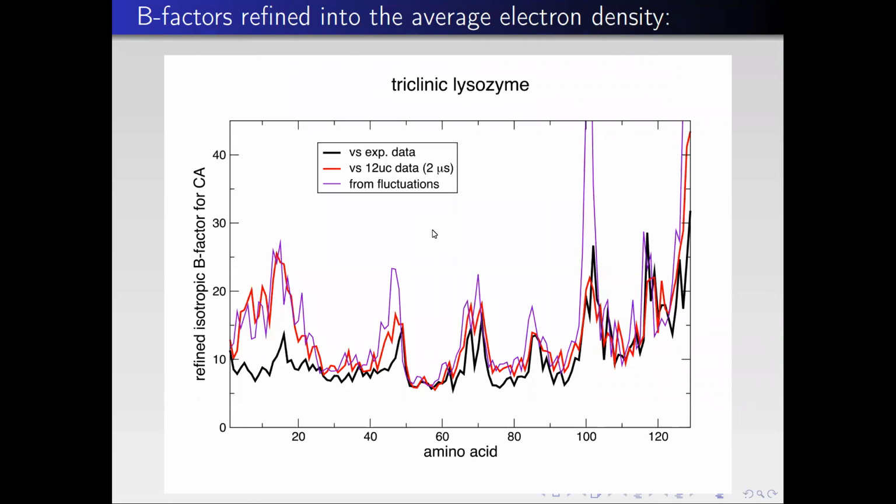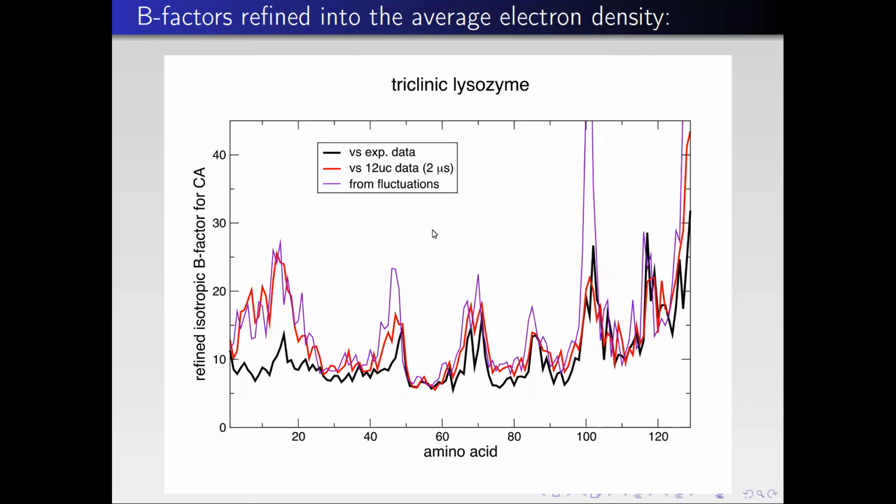this is better than you will do for most of the other proteins in terms of agreement. There's no fudge factor here. There's no up and down swap of fitting the experimental data to the calculated data. These are absolute B factors calculated from the simulation, compared with the actual B factors that are refined in the experiment.